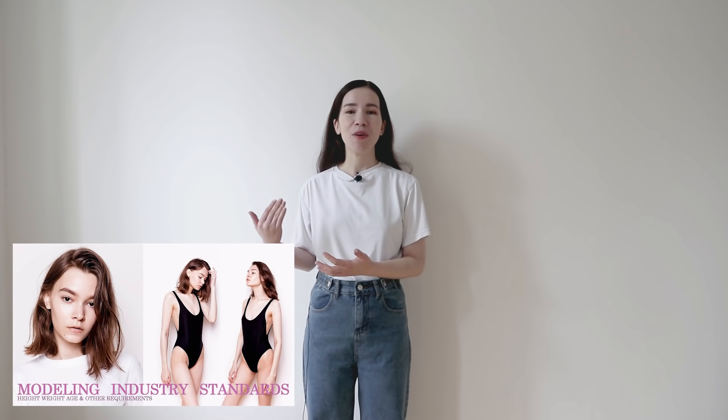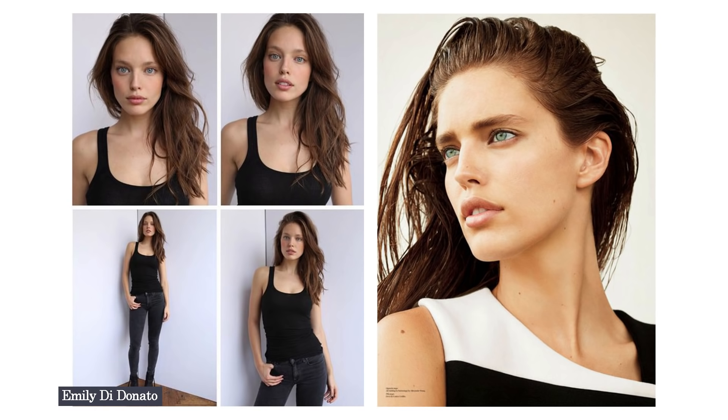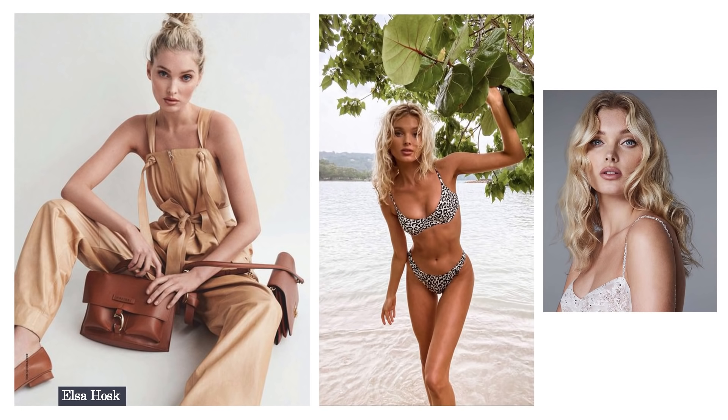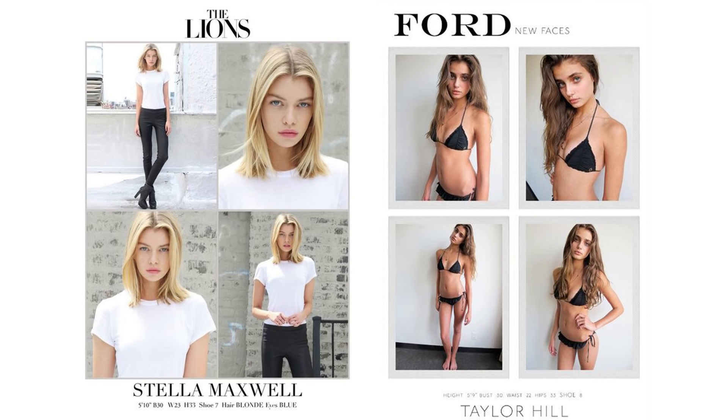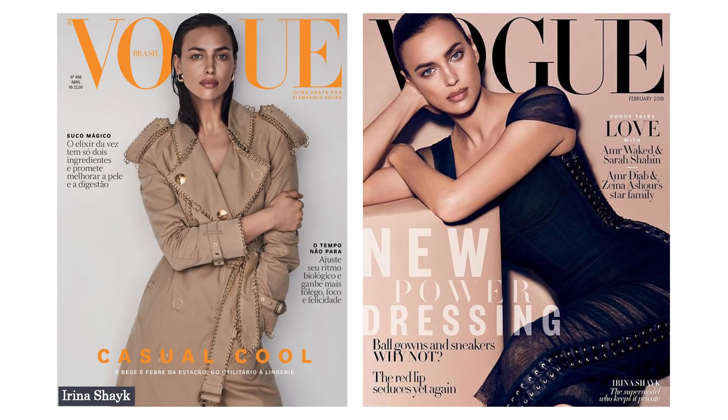Comparing to models with strong and edgy features, commercial-looking models can have a slightly more feminine body, but they still have to fit modeling industry standards. A perfect example of the commercial look is Emily DiDonato — absolutely amazing, angel-like beauty. Elsa Hosk is also a great example — blonde hair, blue eyes, and a perfect body. Ashley Graham represents commercial-look plus-size modeling. Other examples include Stella Maxwell, Taylor Hill, and Irina Shayk.